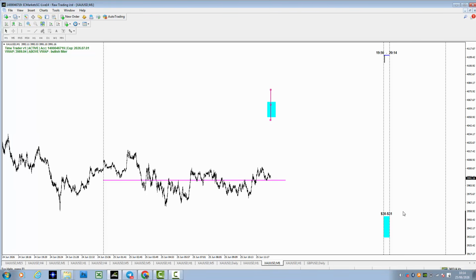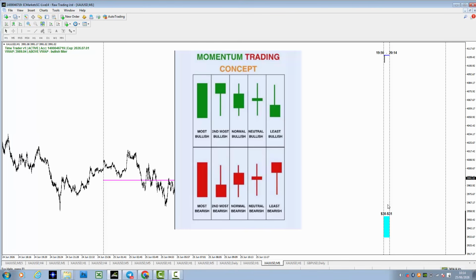So let's say that you come into this area here and you think to yourself, is this going to reverse? Is it going to turn? I don't know. What am I waiting for? Well, what you want to see is some form of momentum. So a big candle that shoots up like that without much wick on either side. Let's get that over there and you can see what I think a momentum candle looks like. My drawing skills are absolutely terrible, but hey, come with me. There we go. We put that there like that.